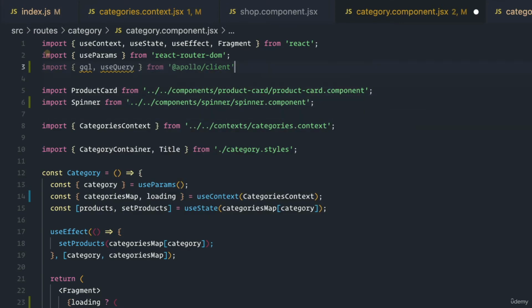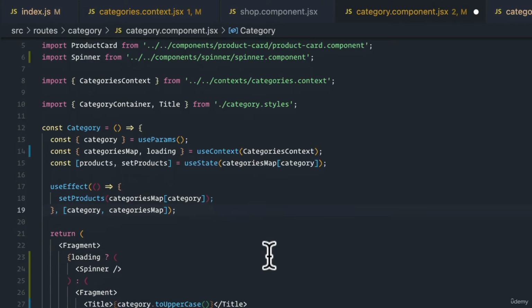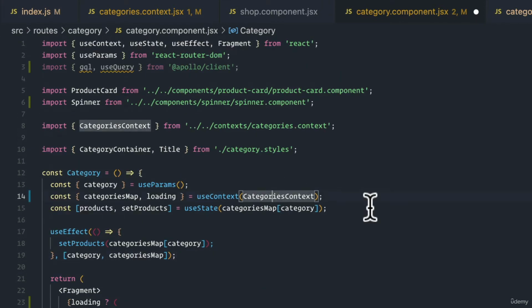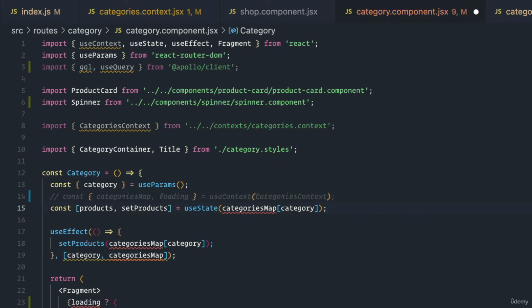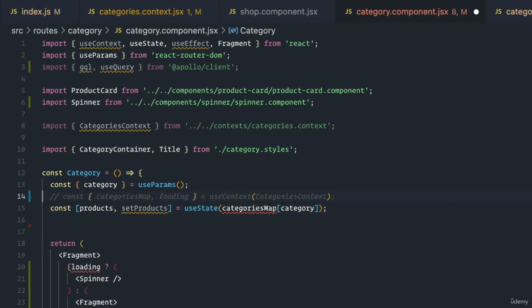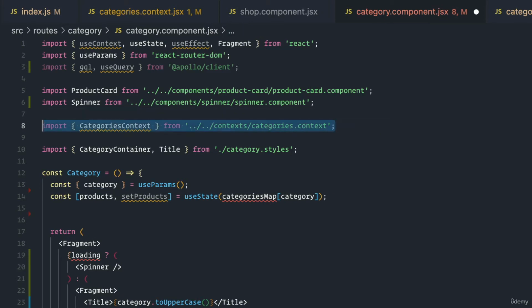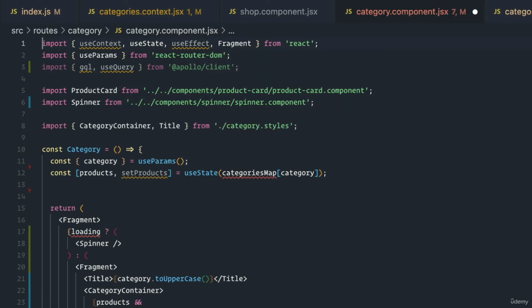So essentially, by the independent component, we are not using the context anymore in order to fetch this value. So first, I'm going to get rid of this useContext just so that we know what's happening inside of our code. I'm just going to remove this so that we know we have to replace all of this code anyways.